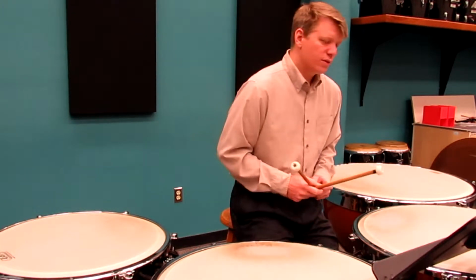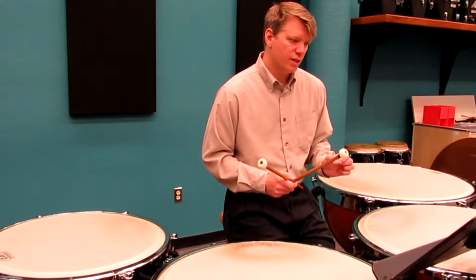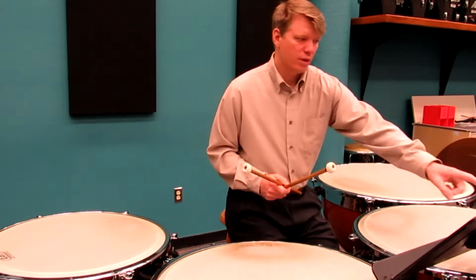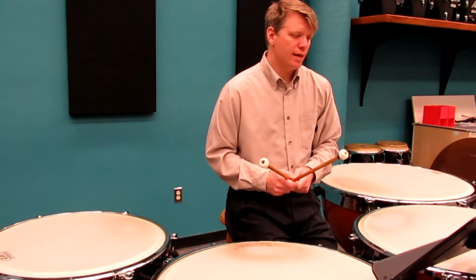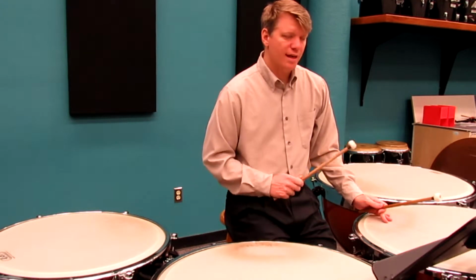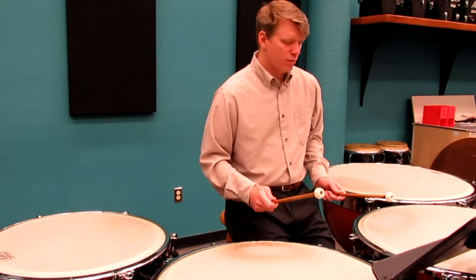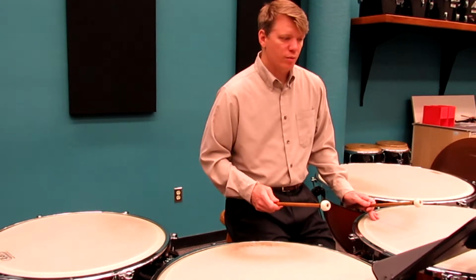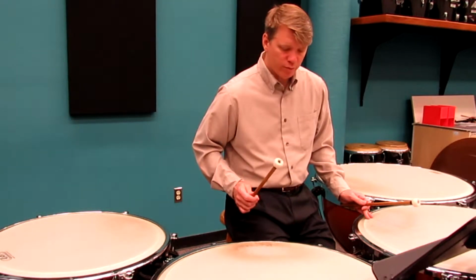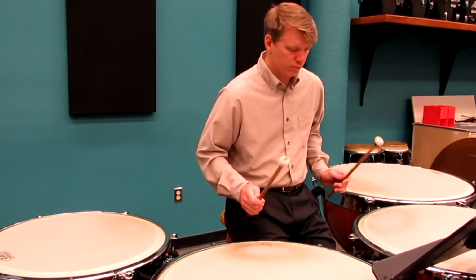So there's a few things to think about in this. When you play the fifth measure, you've got some staccato markings here. Kurt even says himself in the prelude here that you can either play these staccato notes as muffled, by muffling after the stroke, or just try to get that effect by playing a quick strike. So if you can't get to where you can muffle it quickly, don't worry about it. Just try to play it with a slightly sharper attack. But if you do muffle it, you're going to muffle this hand on this drum, this hand on this drum, or both hands together.